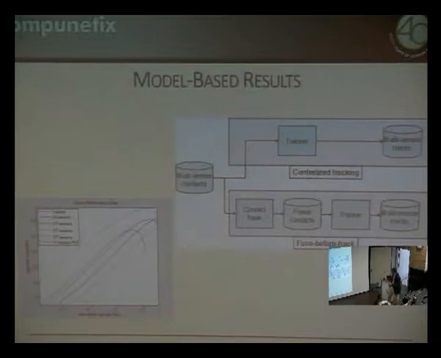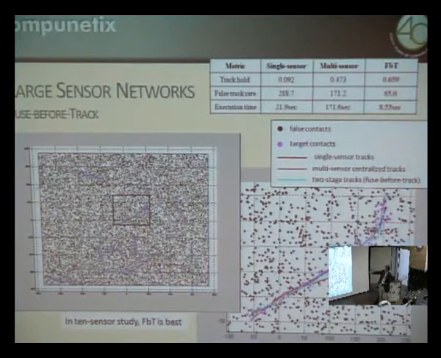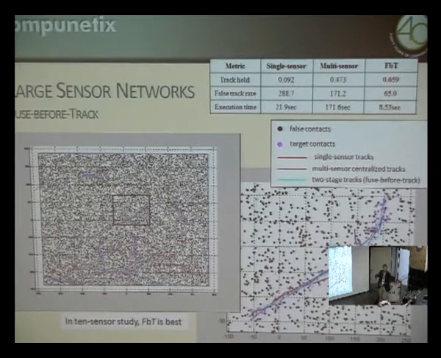Probably the simplest thing that you could do is to overlay in measurement space. That's what you're seeing results for here. Imagine overlaying in measurement space all the detections from those 100 sensors, and then gridding up space. In any grid cell, if there are enough detections, you say, okay, there's a target there, and compute the corresponding fused contact for that grid cell. It turns out that it's simple and it works well when the targets are separated, but when the targets are close, it doesn't work very well.